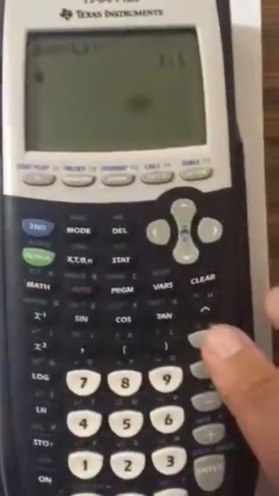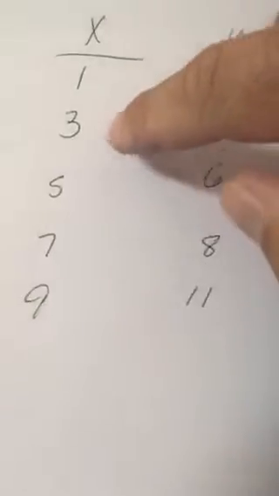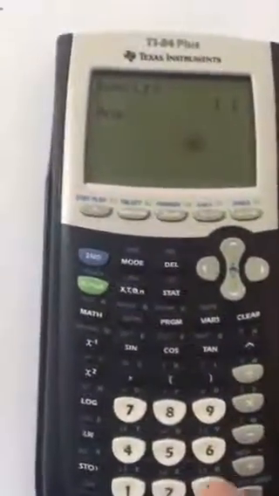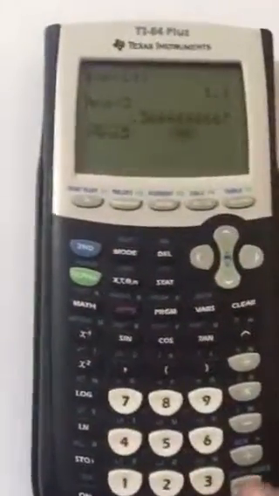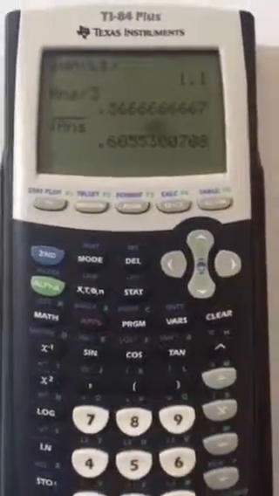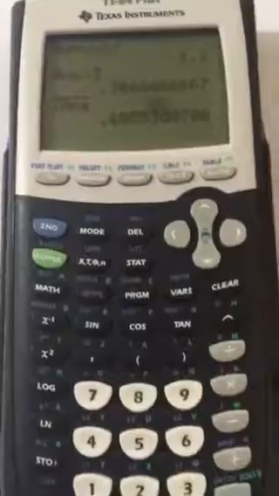Then we divide this by our number of X values. So we have 1, 2, 3, 4, 5 X values. We subtract 2. So we divide this by 3. And then we take the square root of it. And that will be our standard error. All right, so that is one of the parts you have to do in this project.